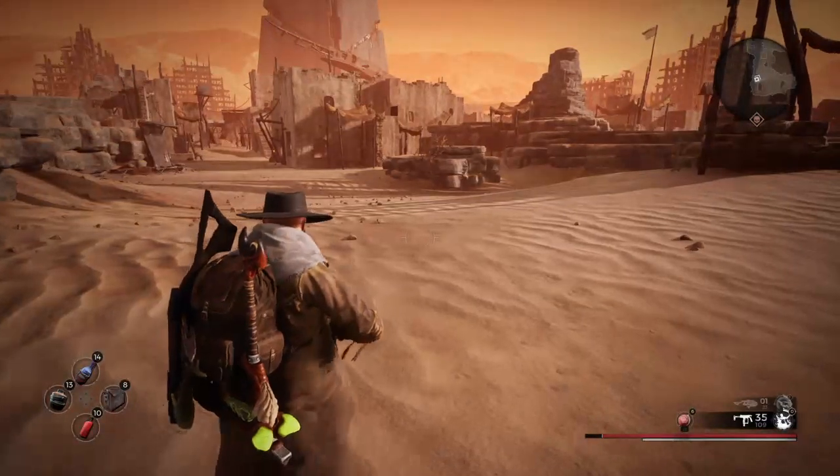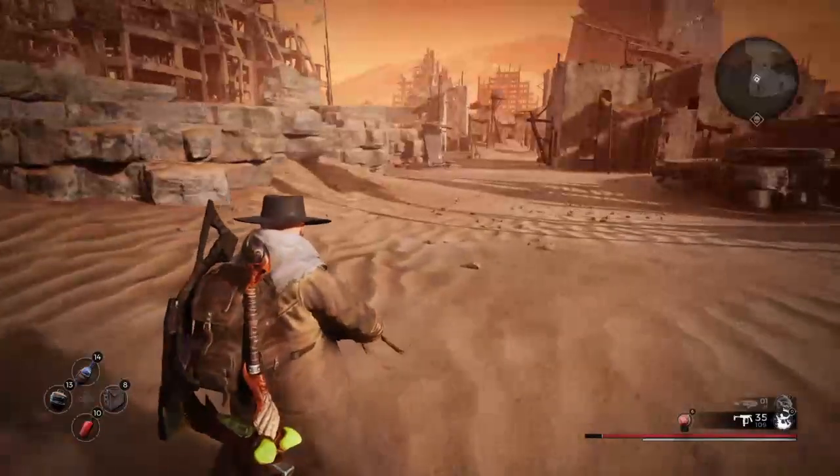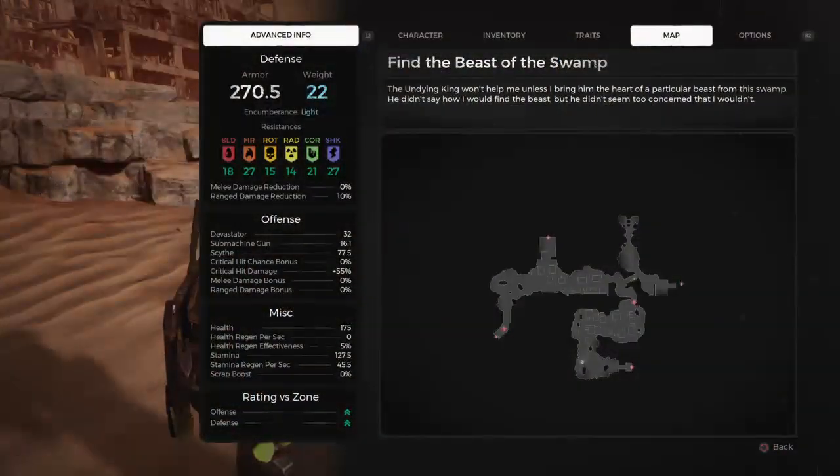Yeah, these enemies are way lower level than I am, Murdy. I'll show you. At the bottom left you see rating versus zone. Offensive, defensive. And I've got 2 green arrows. That means I'm pretty much over leveled for this zone. But even with that, the zone gets a buff on a revisit here, so it's at least somewhat challenging. So you're never too overpowered for a zone.